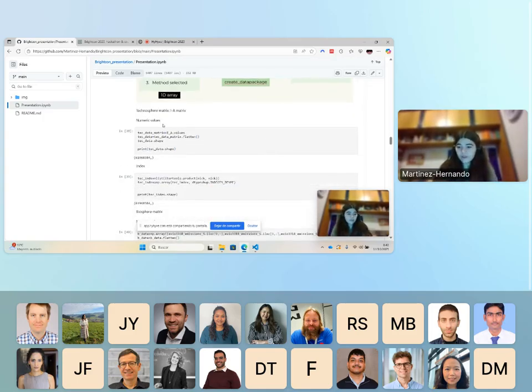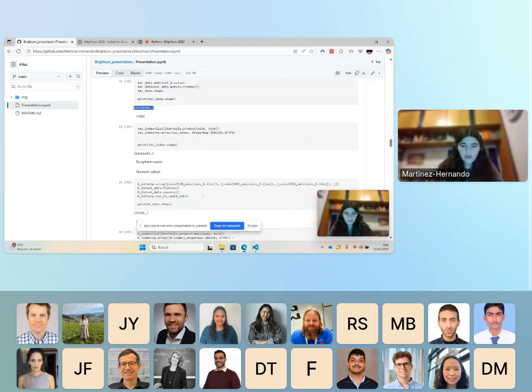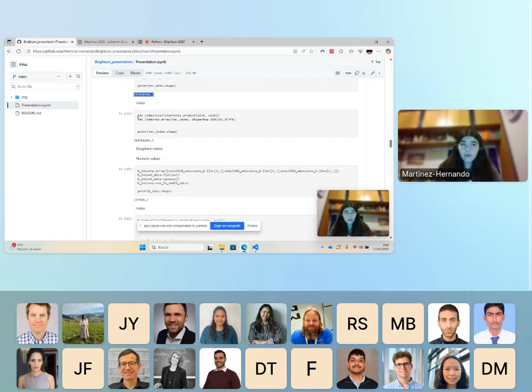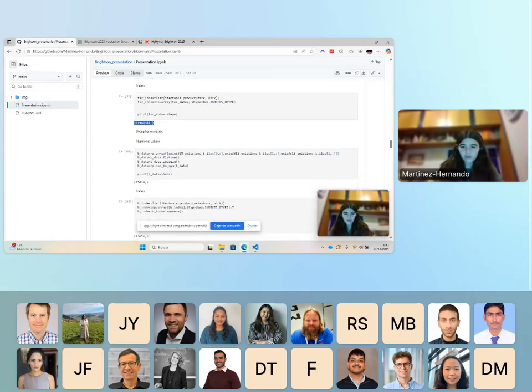The technosphere matrix corresponds to the identity matrix minus A. And here we have the values, and we have to flatten the matrix because we need a sparse matrix. Flatten is to sparse the matrix, creating a single row with all data. For the index it is the same. We have to create a row with the locations of the matrix: 1 1, 1 2, 1 3. So here with itertools we can create that combination, and it is the same size as the technosphere matrix.